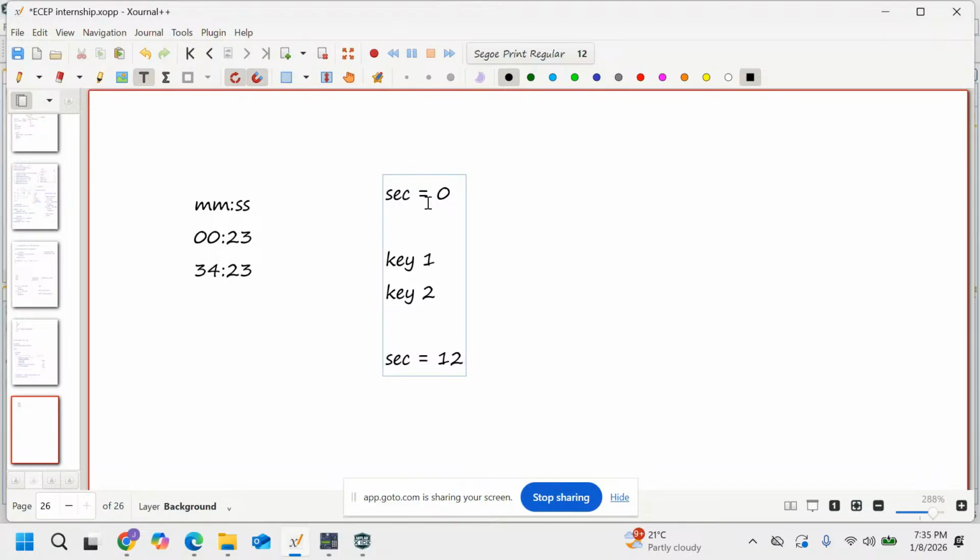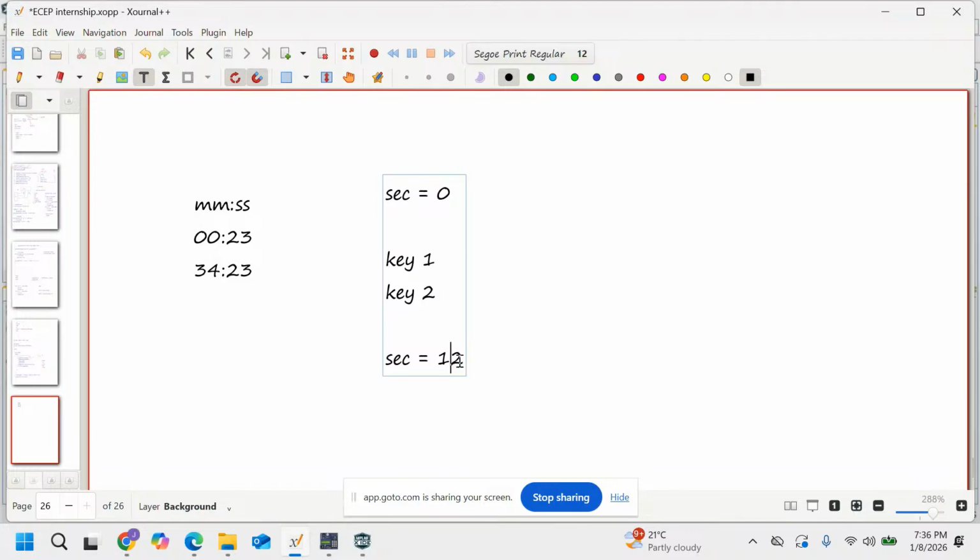At that time my seconds value should change to 12. How to do it?